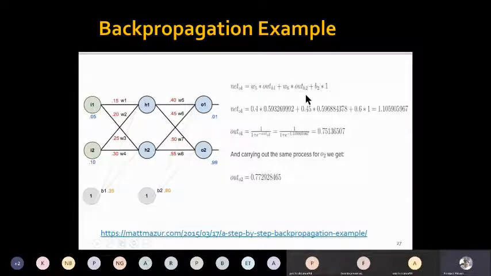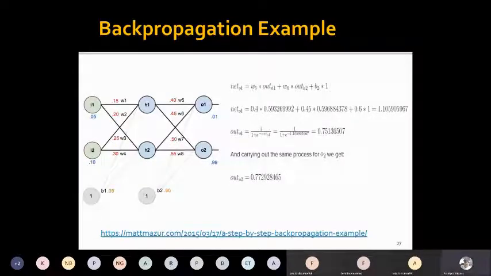Following the same calculation, as you can see, it's very repetitive. That's why we use a computer program for doing that. And in the last mail, you can already find that I shared a backpropagation source code example. Following that, we get the values of output O1 and output O2. But see, this is wrong. Why? Because I want O1 as 0.01 and O2 as 0.99. But instead I am getting output O1 as 0.75 and O2 as 0.77. That means the neural network is not yet trained, so I have to adjust the weights accordingly.